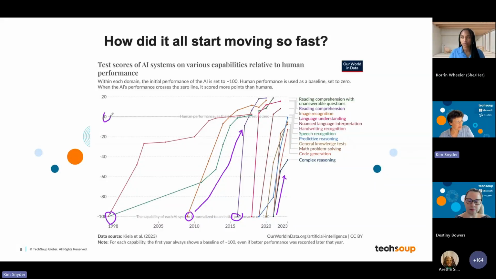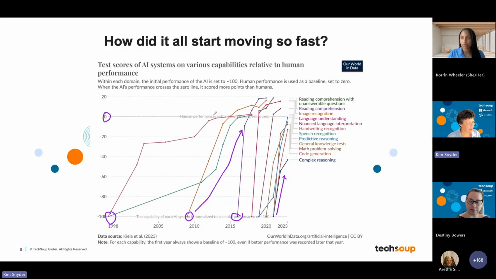And I initially would kind of wince at this, like the zero line being the human performance line. That's not to say that all these machines are so much smarter than all of us or so much better. But the thing is, there are human performance benchmarks. In other words, in a tested situation, these systems can often move a lot faster than human beings can. I know that Copilot, for example, can read through long PDFs much more quickly than I can and sift out the key points. All right. So it beats the human benchmark at PDF consumption. I will give it that. Right. So that's what this type of thing is.